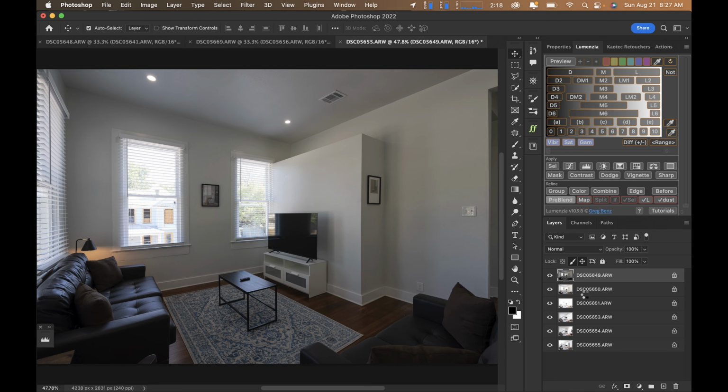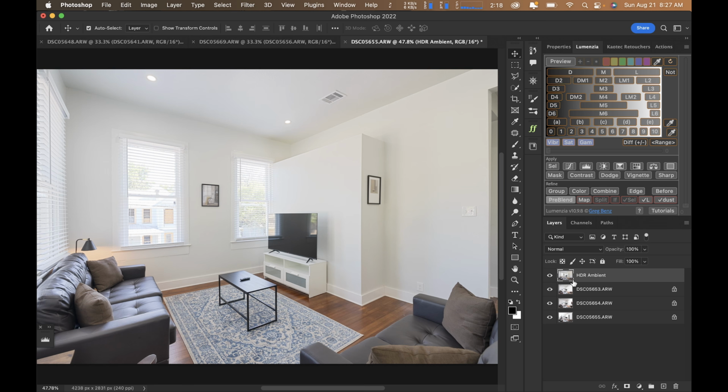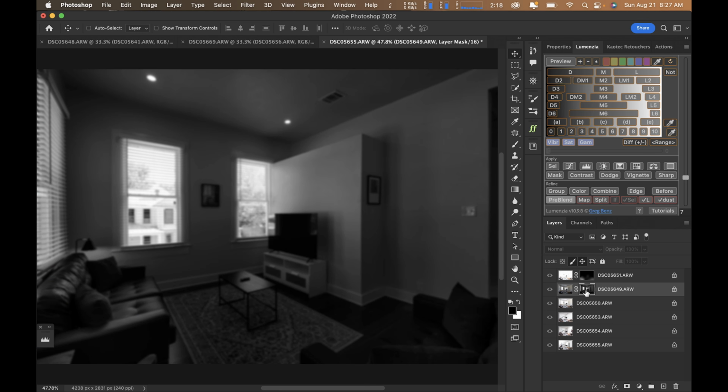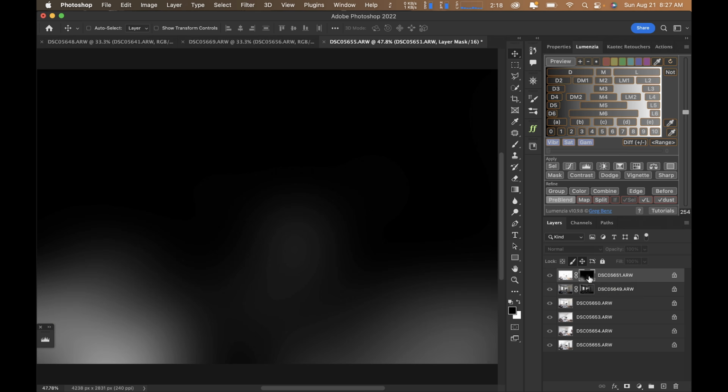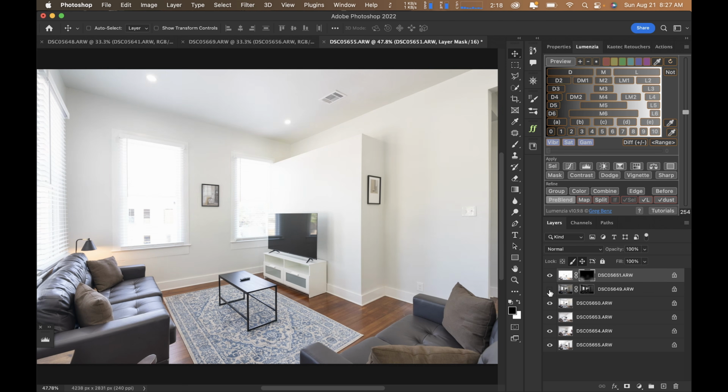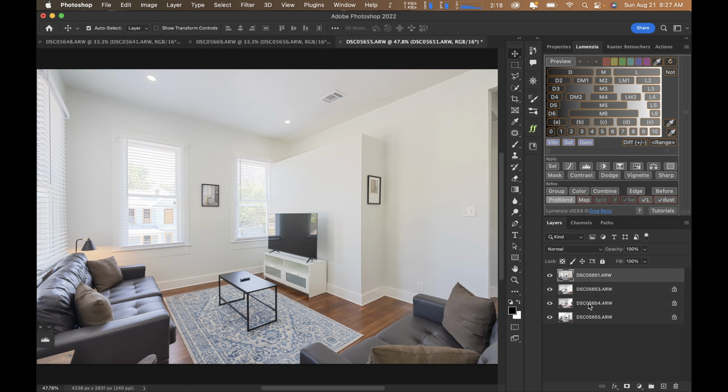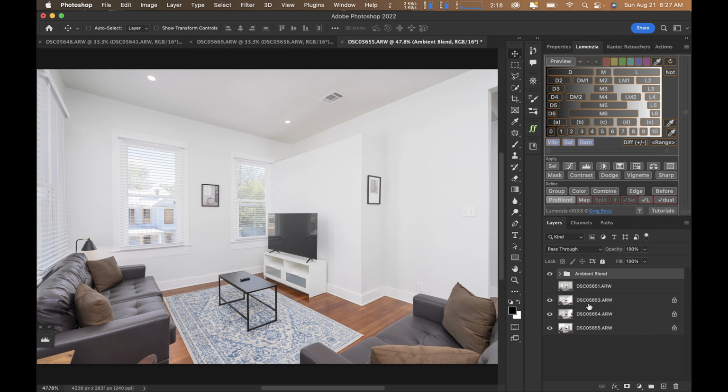Now what I'll do is hit my action to do my HDR Ambient. And if I Control Z real quick, you can see that it already did my D2 and L2 selections for the shadows and the highlights, and then it merges those into one HDR Ambient file. So we don't have to do that over and over again. Now this is my ambient blend. I created an action that sets the bottom layer to an HDR ambient luminosity at 50% opacity.